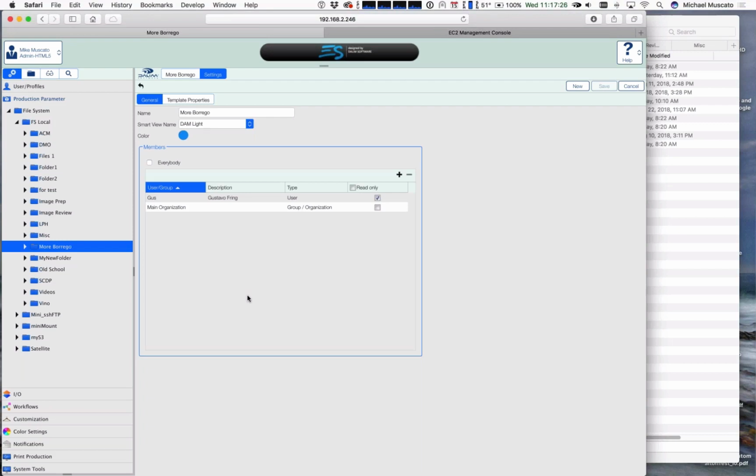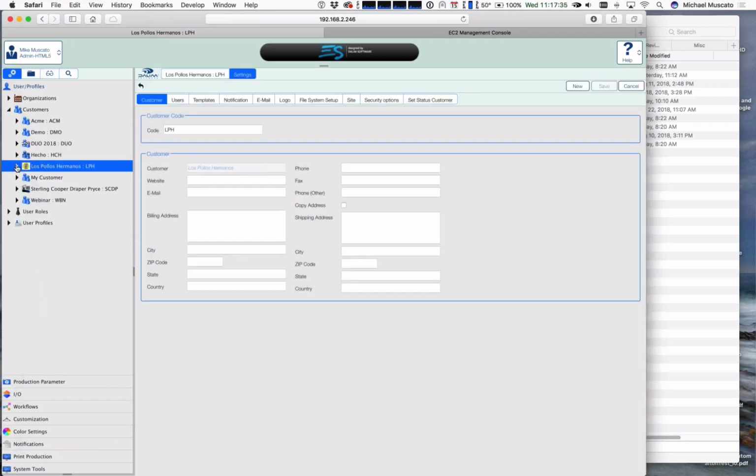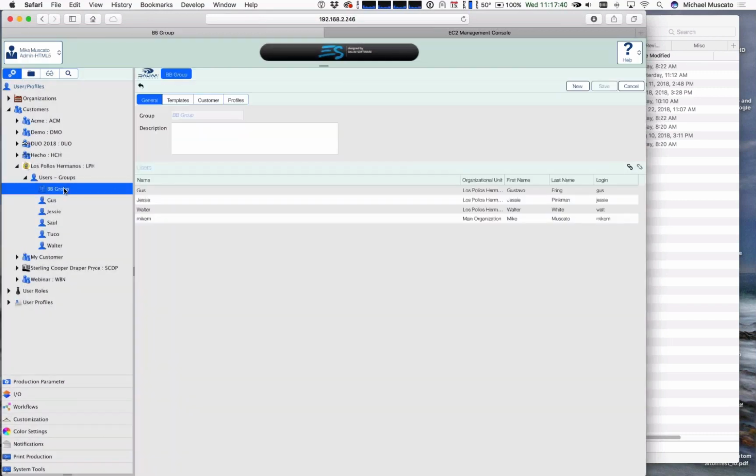And you can do kind of the inverse of this sort of thing, because let's go back into that customer. I think I have a group defined in here. Yeah, that's the Breaking Bad group, right? So these are the members of it, but notice that Tuco is not in there. If you know Breaking Bad, he's a very dangerous person.